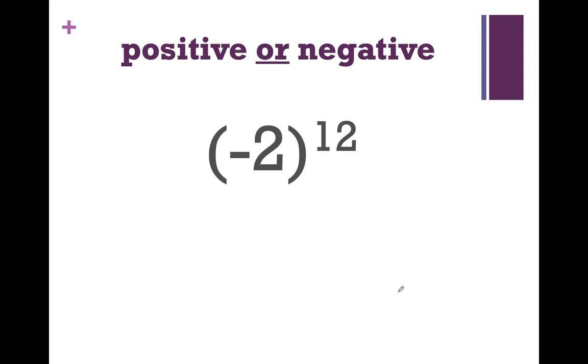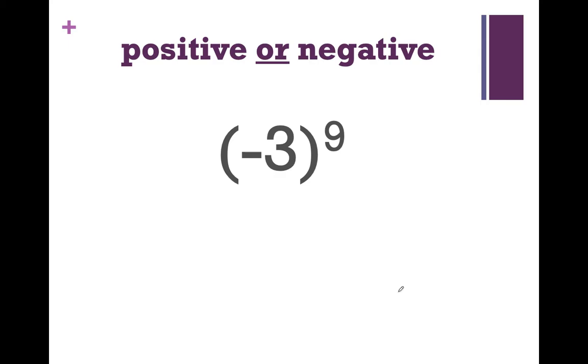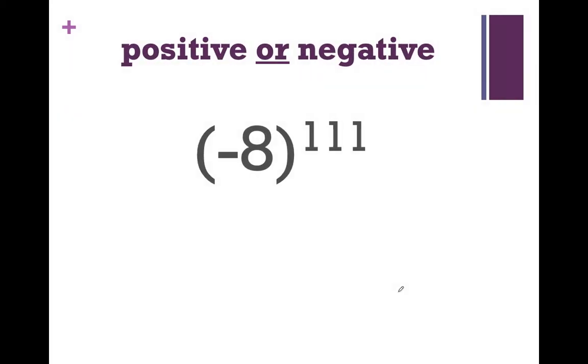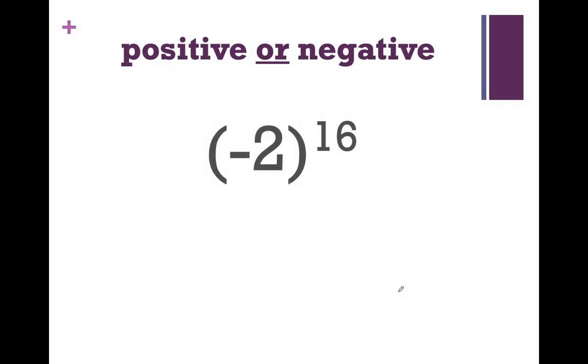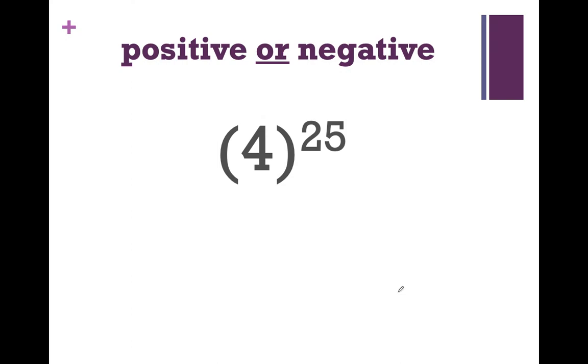Okay, so just a couple examples here. You can work through these to see if you think they would be positive or negative, just to get a little practice. This one would be positive because of the even exponent. Negative, negative, negative, positive. This one would be positive because, if you notice, I snuck in here a positive base. There is no negative, so there is no way this one would be negative.